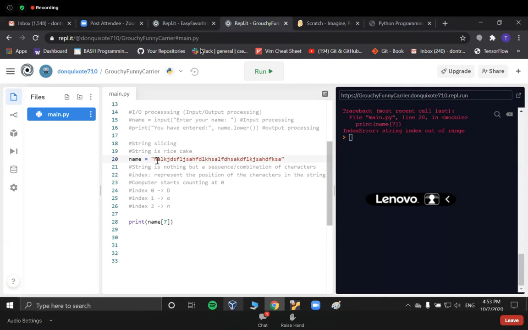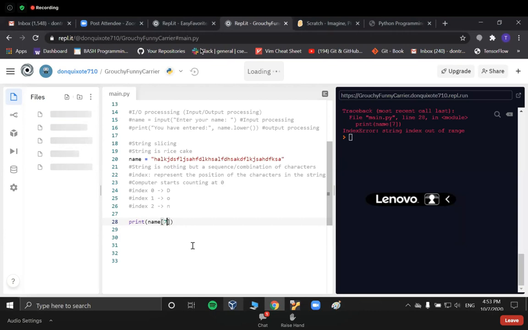Now the question is, how do we get the last element? How do I extract the last character of this string using programming and print it out to the console? What should I do?